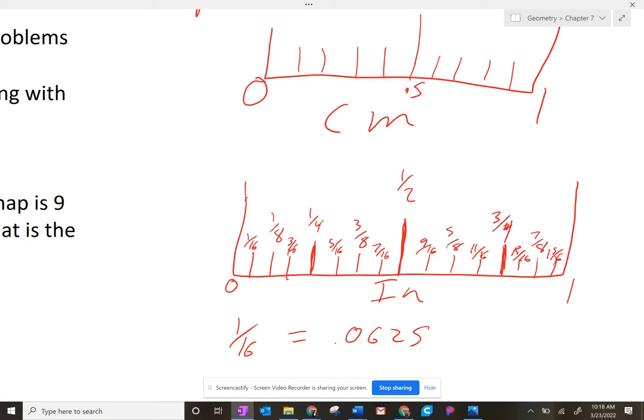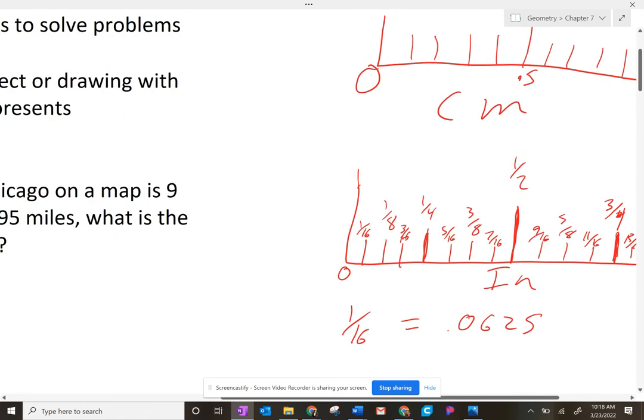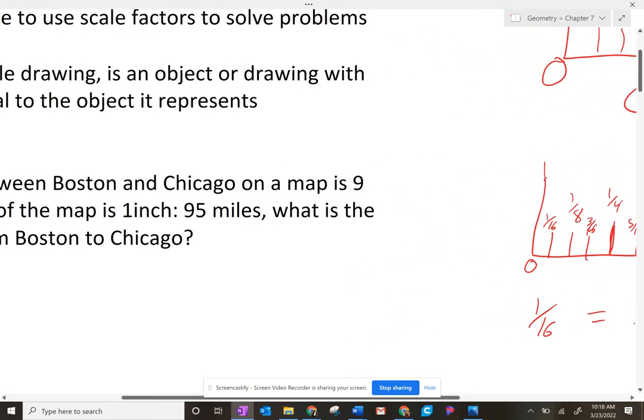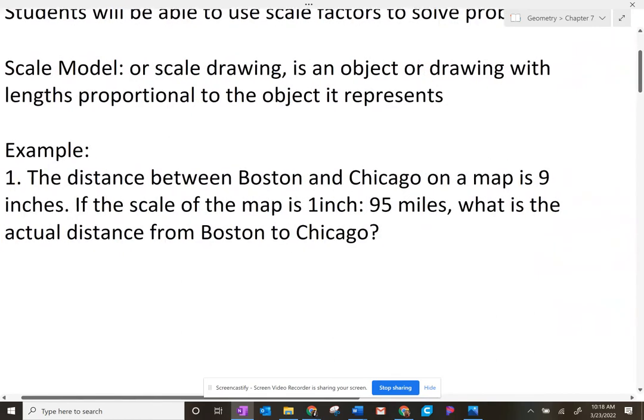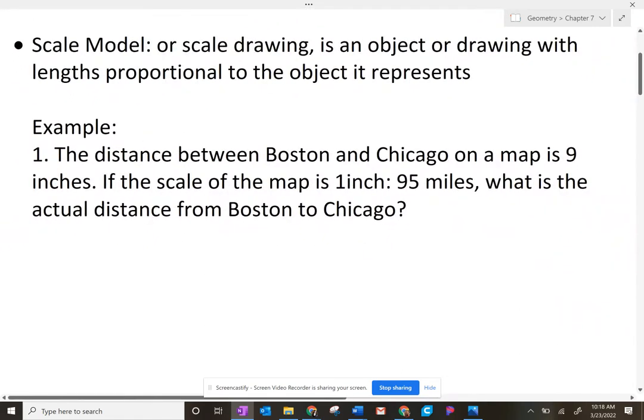Okay, so when we're dealing with scale models, you will need to understand how to get to these numbers on the ruler itself. Questions on the ruler? Awesome. So that's pretty much objective number one, because I really can't measure some things very well on the big board.